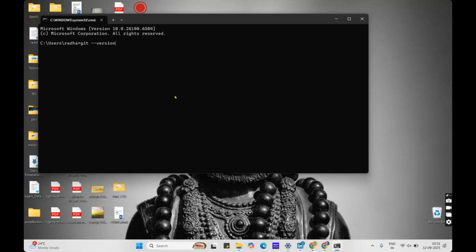Give git --version and press enter. Now it's showing git version 2.51.0 Windows, so it was installed successfully. This has to be shown in your systems also after completing the download and installation process. Once installation is completed, we need to tell Git who we are. This is important because Git keeps track of who made the changes. So we have to run different commands to set our details, like we have already registered in GitHub. We need to give those details.